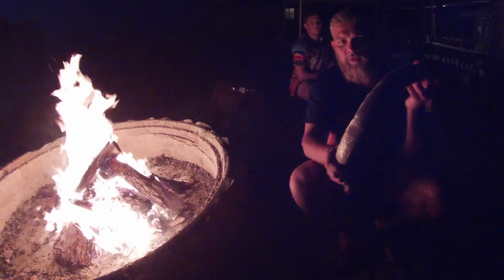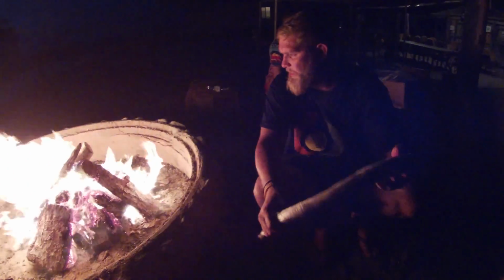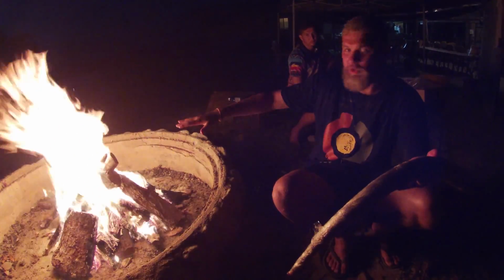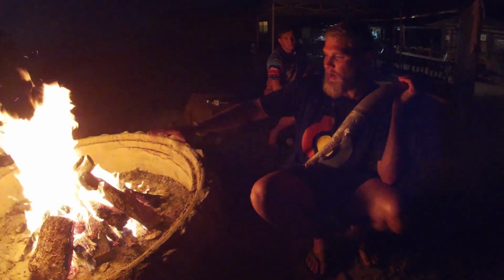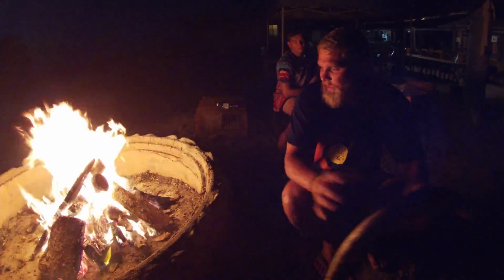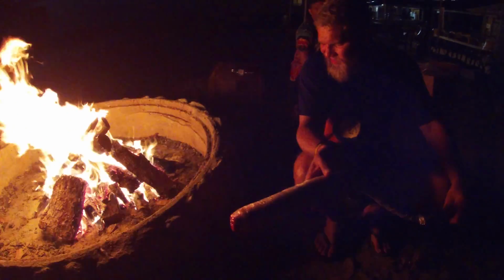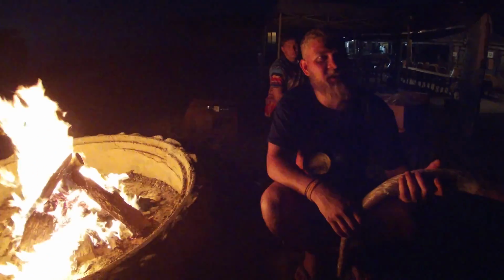And before we do anything, we've got to unwrap these and singe the hair off them. And then we're going to lay them down on the coals, get some banana leaves, and lay them on top of the tail, and then cover that with a bit of dirt, and we'll leave it for about 45. What that's going to do is steam up inside underneath the ground, kind of like an underground oven. And we'll cook that for about 30 to 45 minutes, and then we feast.